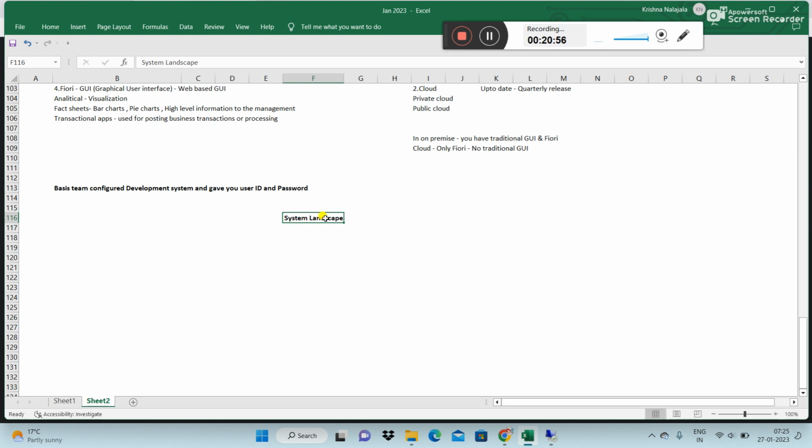Let's discuss. Same SAP application. We are talking about the SAP application only, right? So we call it a development system. This is also SAP. Maybe I name this system as development, DP1. I have the same SAP application.